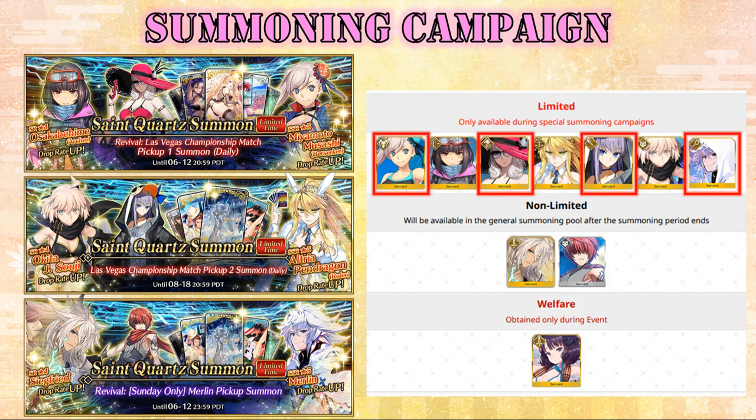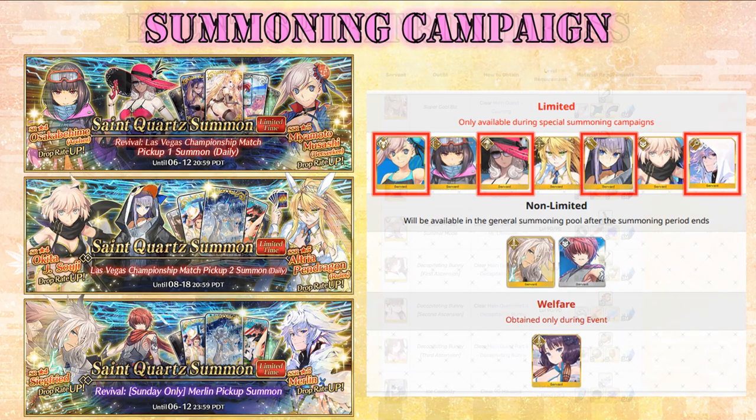Finally, if you still miss the original Burgencaster, for only a few days during the event you can summon on the Merlin pickup banner. Of course, you don't need an explanation on why Merlin is still good to this day, right? Imagine if you live to see the day when Merlin gets a strengthening quest.